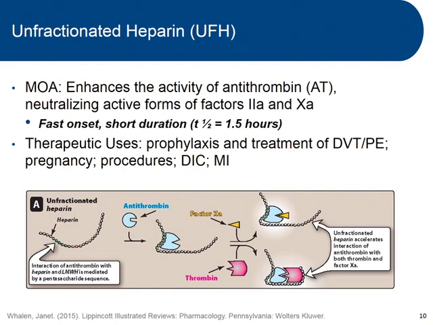Heparin itself has a very quick action, a fast onset, and it has a short duration as well because it has a pretty short half-life. It's about 1.5 hours. This drug is used for prophylaxis and treatment of DVT and PE, so deep vein thrombosis and pulmonary embolism. It is the drug of choice for pregnant patients that require prophylaxis or treatment of DVT and PE. It's also used in procedures, so procedures like open heart surgery, ECMO, which is extracorporeal membrane oxygenation. Essentially, the drug is used to prevent coagulation in the devices that are used during these procedures.